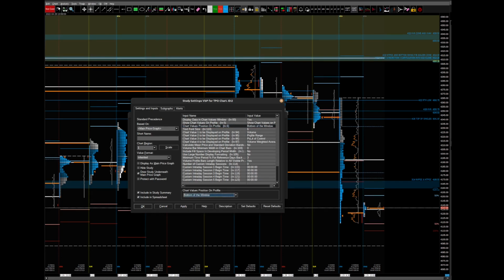Where do you want this to be positioned? We say bottom of the window. You can put it at the top if you want, whatever. Lots of ways to do this. Again, if you put it at the top, it might get in the way of these guys. I don't know, whatever. Whatever works for you, okay? I like it at the bottom. It looks better. The font size, that's where this is controlled. So if you guys want to see what I've actually got down here, see that? Volume, range, POC, VWAP.